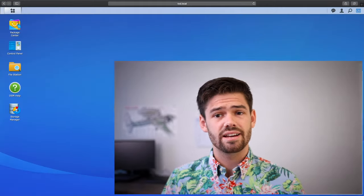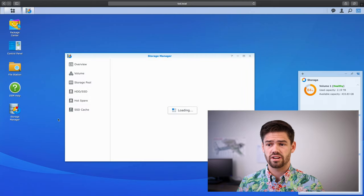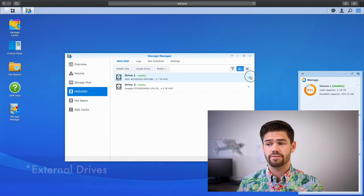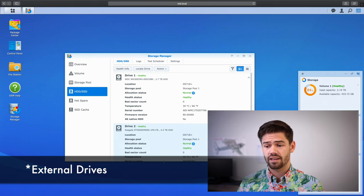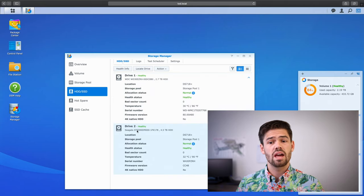If we go into DSM, we can see right here that I've gotten really close to filling up this volume. And what we're going to do is basically just rip a disk out. I can also go into Storage Manager and show the drives that I'm using. They're both just shucked drives out of external NASs, so we're not going to get that good of performance. One's a Western Digital and one's a Seagate. I'm just going to rip one of them out, and then we're going to do a RAID rebuild with it and see how the performance looks.